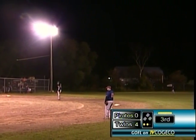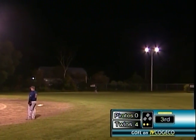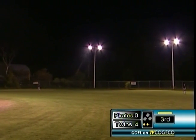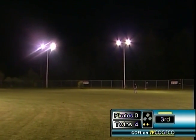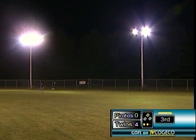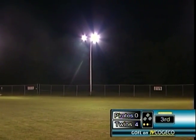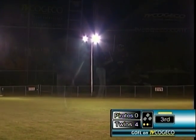Right field, if you get past the dugout, just to the right off there, there's a dark spot there also. When the ball gets up above the lights, it's very hard to pick up coming down. I always used to like the diamond at Riverside Park in Pembroke. The lighting was very good there. But get used to the lighting, and it's definitely a home team advantage.